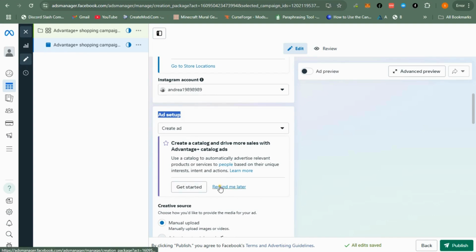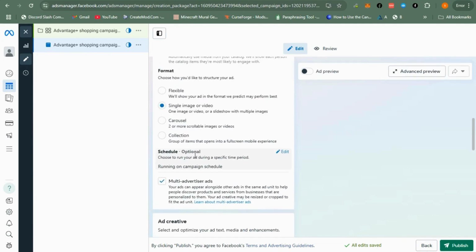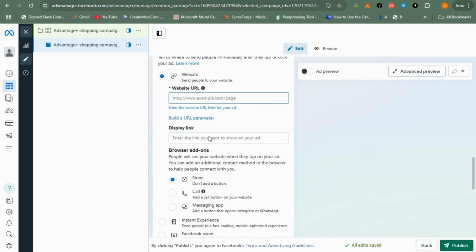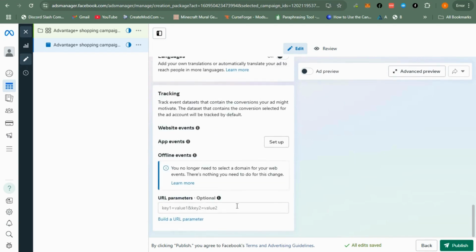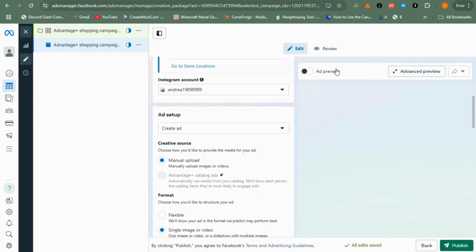And then below is where you can upload your content. For example, if you don't know how to create one, or if you don't have content, or if you want content that is enticing and captivating, I highly recommend Canva for you to create good content because it's a free editing tool and you can simply edit everything there. Once done, you can upload it right here and then add the website URL, display URL. You can add more details to that. You can also preview the content before you promote this, and that's it.